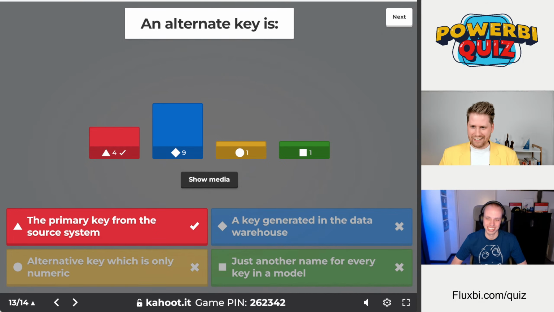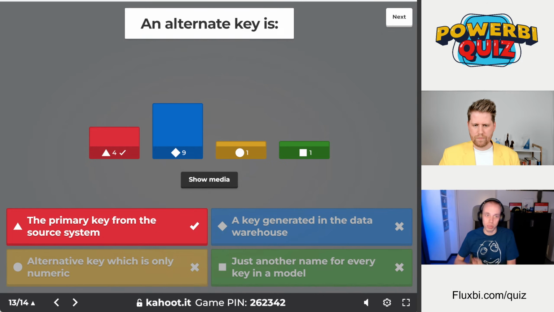So yeah, let's see what people are answering. There are four seconds left. Well, 15 answers. The interesting thing is that the answer most people went for, the key generated from the data warehouse, is what we call a surrogate key. A surrogate key is typically only numeric, and we see it with slowly changing dimensions: every time you add a new entry for the dimension, you add a new number. So I can exist as a customer twice in the table with a different integer number as a key. The alternate key is the primary key, so the original key in the source system.